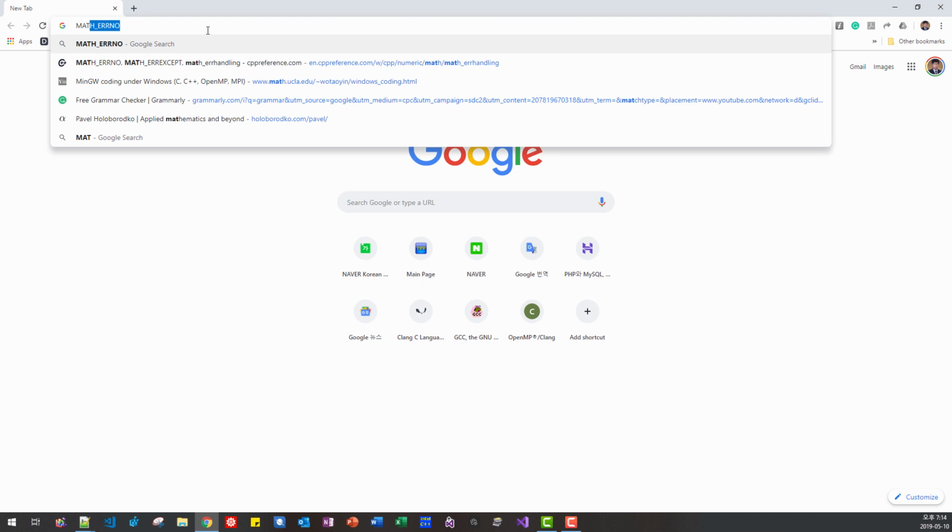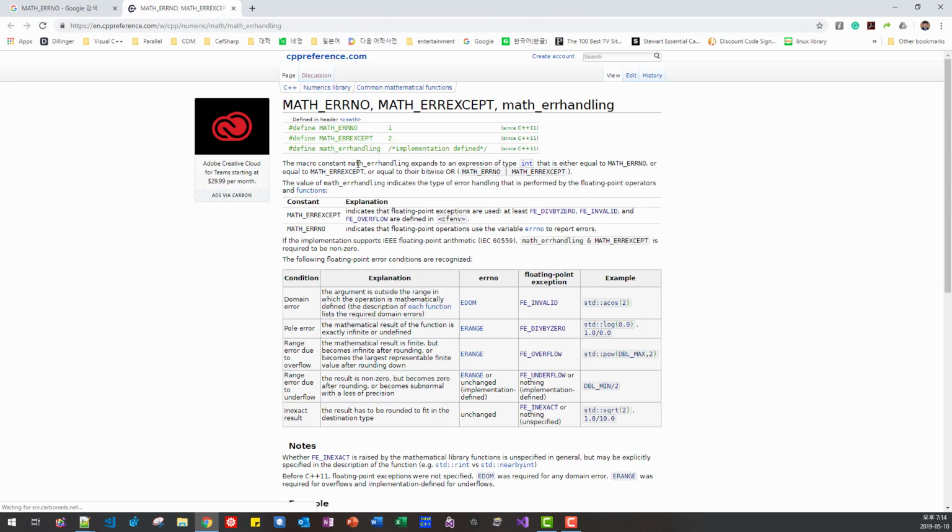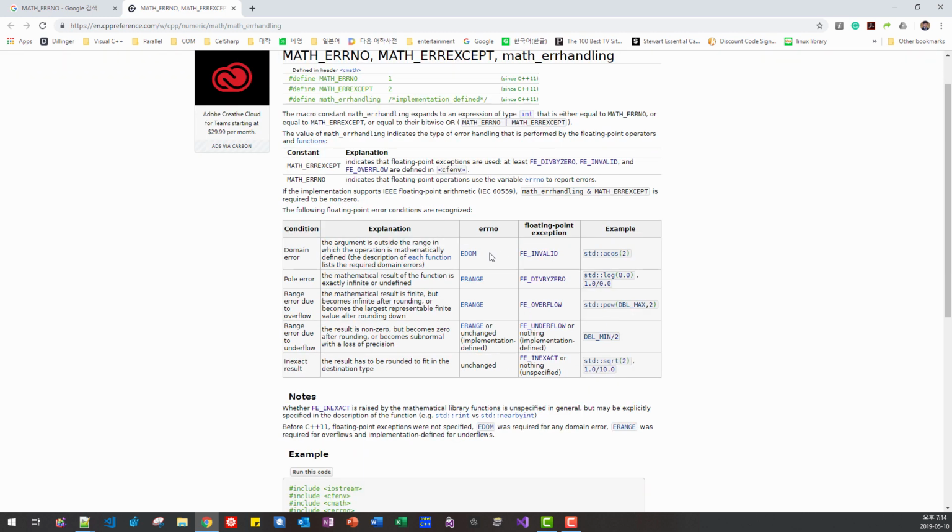So, math errno, math errexcept: you don't need to concern yourself about these things. You don't need to concern yourself about domain error, range error, overflow, invalid, divide by 0, or underflow.